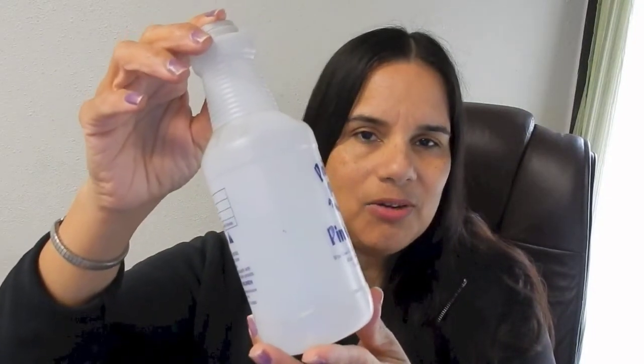We also have the beehive carafe in the 16-ounce, so they have different sizes too. This is one that we did before — it's kind of icky and dirty, I couldn't find a clean one — and it has two colors, the yellow and the black. The stuff that we're getting from that company that closed down, some of the bottles are going to come with the first color already on, and then we have to put the second color. That's going to be so hard for us, so pray for us.